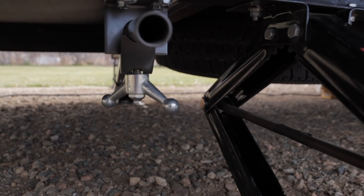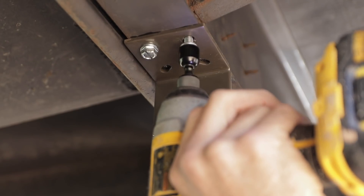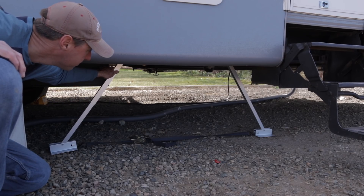Today we're going to be looking at three main stabilizers that we are familiar with and have used, comparing them as far as how stable they are, how they are to set up, and our overall thoughts on each. The first is the tripod, which is specifically for fifth wheels and doesn't work on other RVs. The second is the SteadyFast system, which requires an upfront installation. The third is the Valterra Universal, which can be used on just about any type of RV.